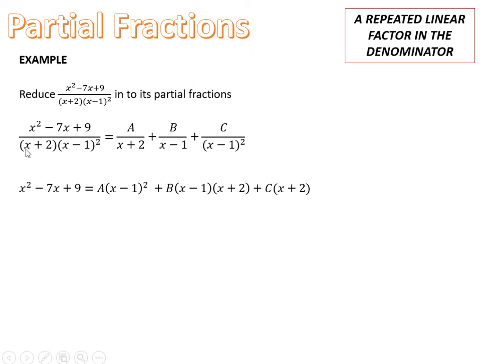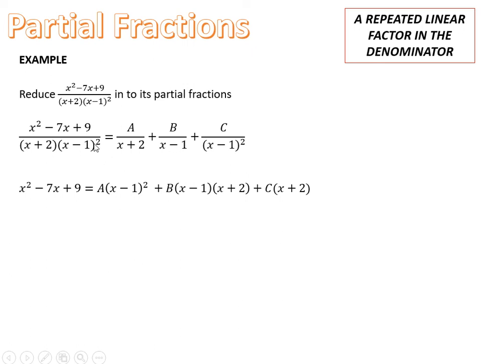On the left-hand side, by multiplying the denominator, you're just left with the numerator. When you multiply this by x plus 2, it becomes a. So then when you also multiply by x minus 1 squared, it becomes a times by x minus 1 squared. The middle fraction, when you multiply it by x plus 2, obviously it's going to be b times by x plus 2. When you multiply by 1 x minus 1, the x minus 1 on the denominator disappears.